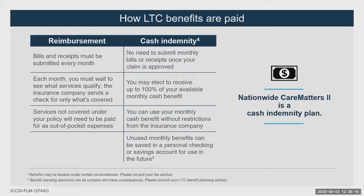Services not covered under the policy will not be paid. Let's say that mom's going to move into your house, she needs care, and all the bedrooms are upstairs, so you want to build a bedroom on the first floor. We did that in my family. That's not a covered qualified expense. The hospital bed was, the stair lift that we put in the house was, but when we built the bedroom, not a qualified expense. That's not a home modification, that's a home upgrade. So there's certain expenses that might not be covered.